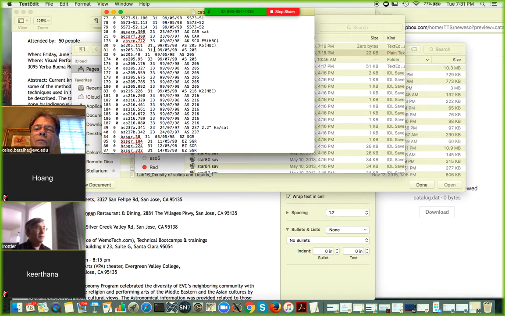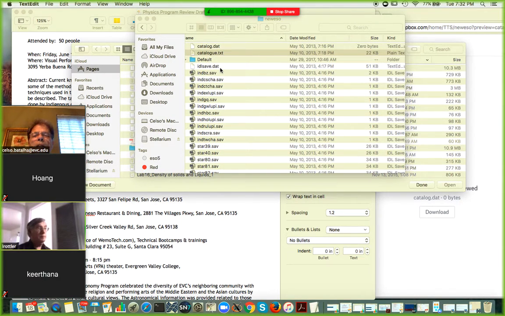And the 23 setting would give more of the optical range from, I don't know, 4,000 all the way to 8 or 9,000, but with more degraded resolution, so even worse than the 31. Date of observation is here, and the name of the star is there. So that's the catalog.